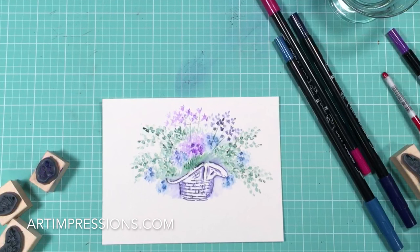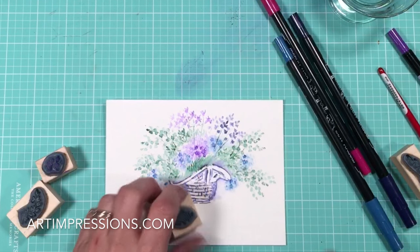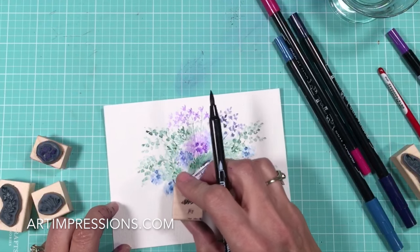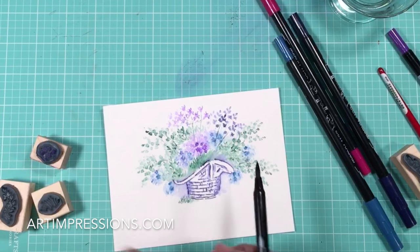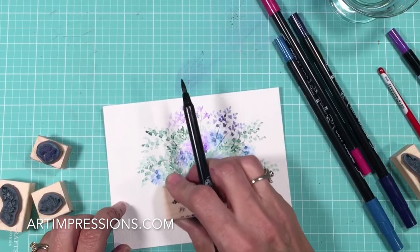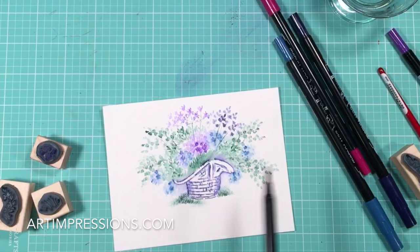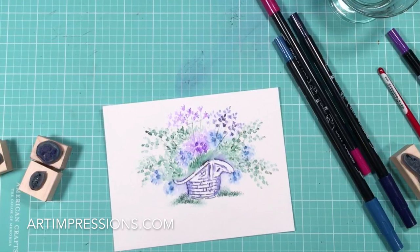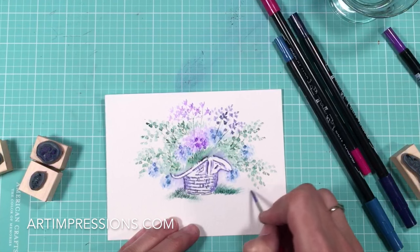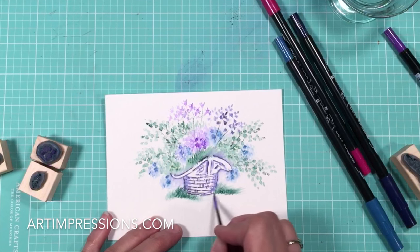It's starting to take shape. Let's finish it off by adding some grass to the bottom — we don't want this little basket to be floating in the air. Let's use the little grass this time. These grasses are probably the most important stamps in this set. I just use them for everything; they sort of complete every project. Again, see in a repeat — you can go any direction, left or right, up or down. Then add water and use your brush stroke. When you're doing the grass, use your brush stroke and come up and out. You can pull some of this blue color out as well.